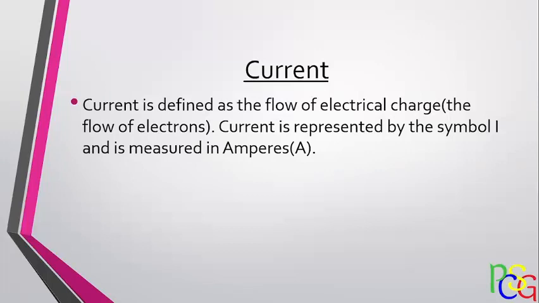And that is represented by A. So if you're writing down an answer for a question I ask you to solve to find the total amount of current, you can write something and it shows on the diagram the total amount of current, IT, and it has 5 amps next to it. The I is indicating that it is current, and the 5 amps is indicating the measurement of the current, that there are 5 amps currently flowing through the circuit.